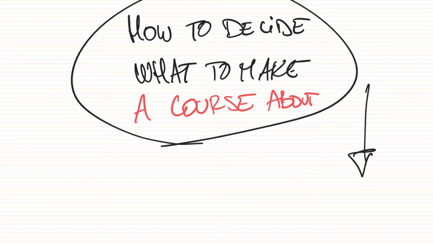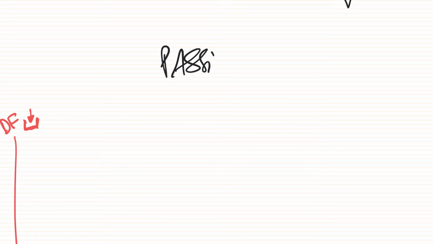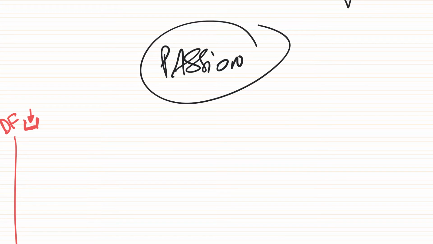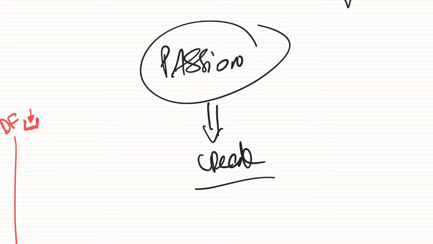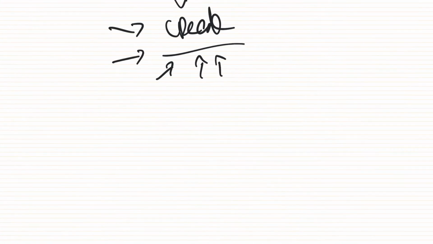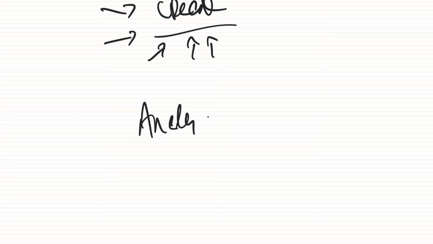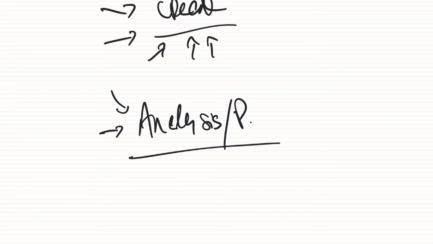So with that being said, you probably already have a passion and expertise, something that you know that you could actually create an online course about. But the thing is that you may have too many ideas. And what happens when you have too many ideas? Well, I can attest that you may be stuck in what's called analysis paralysis. And what does that mean? It means that the fact that you have too many choices actually prevents you from taking action.